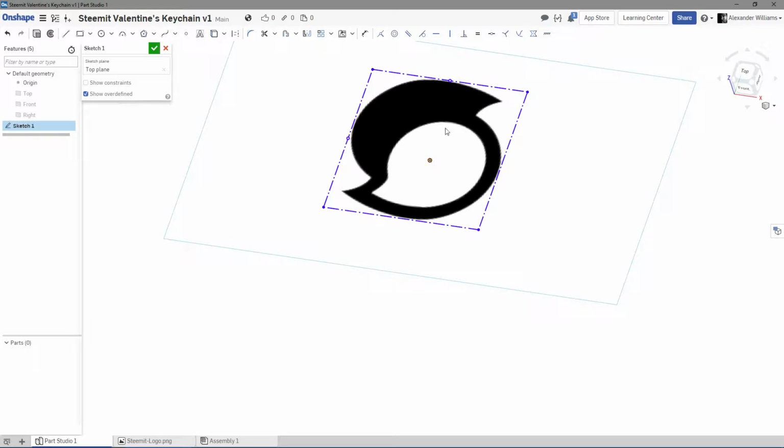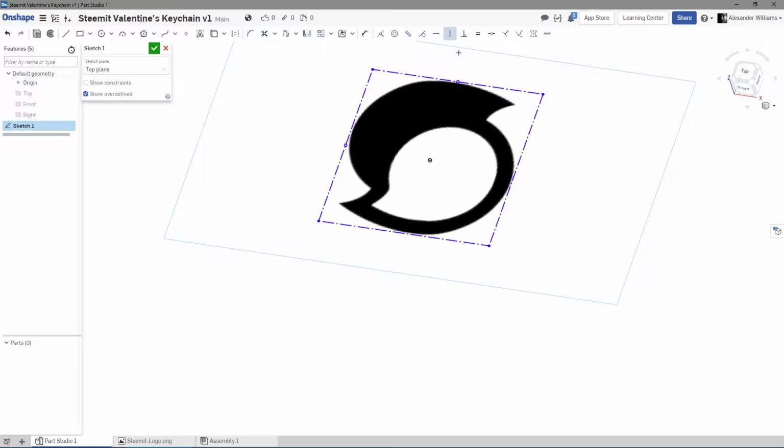Now, we just need to make them related to the origin. So we'll take the origin, and we'll click on those things with a constraint. These things up here on the right are constraints. They allow us to say that something is related to something else in part of our model, usually in a sketch, and that we don't have to define it beyond that. The implications are worked out.